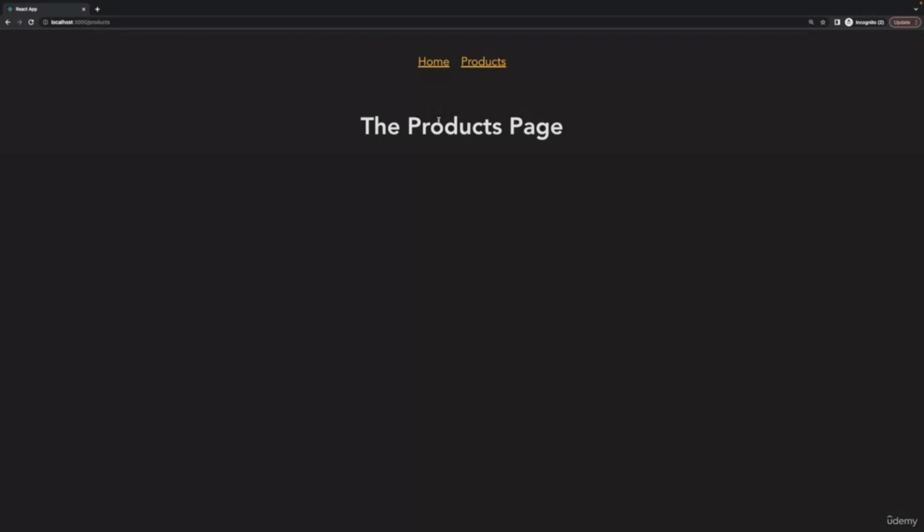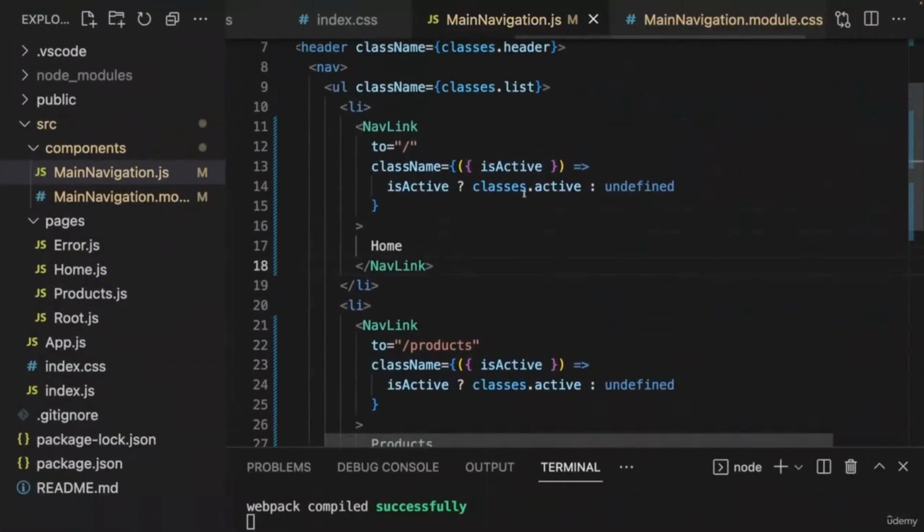Now, why is that? That's the case because by default, NavLink actually checks whether the path of the currently active route starts with the path of one of those NavLinks. And that NavLink is considered to be active if the currently active route starts with the path set on the link. That behavior exists so that a link could be treated as active even if you're on some nested child route. That's nice to have, but not what we want here for the slash route, since every route starts with slash in the end, so this would always be active for all routes.